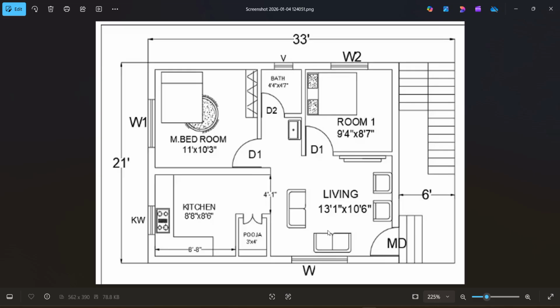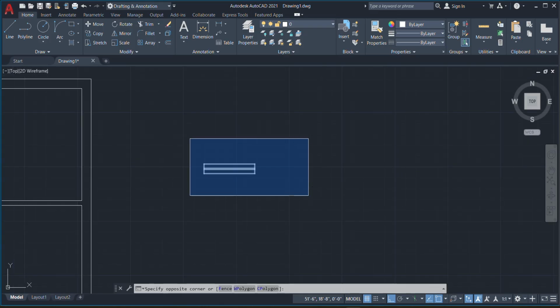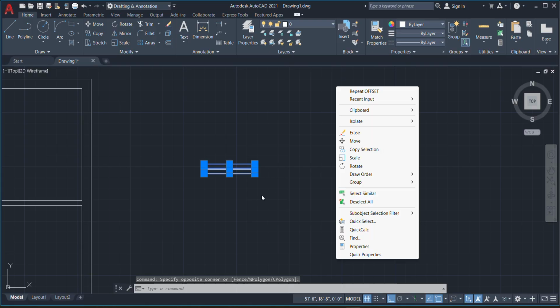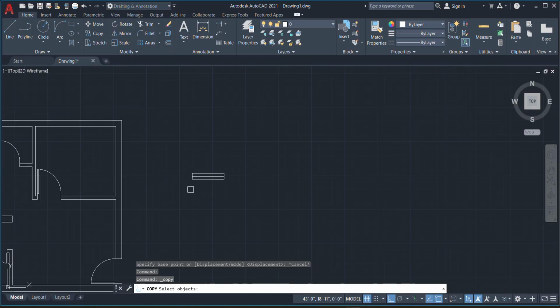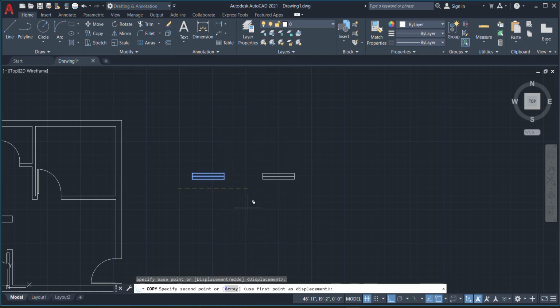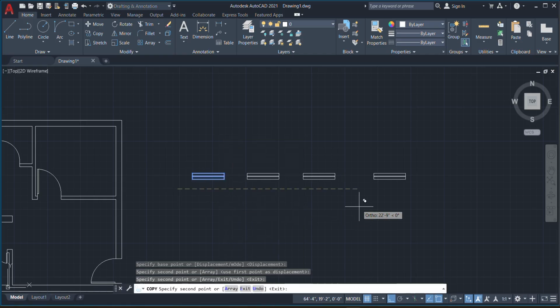So what I am doing here, so this is the first largest one, right? I just go with 4 feet. And this is 3 feet 6 inches. This is 3 feet. And this is 2 feet 6 inches. So like that, I'm showing the variation from window to window. So this is my first one. I'm taking the copy of this. So 1, 2, and 3. I have the 4 windows.